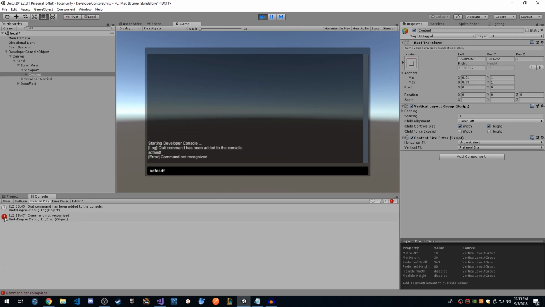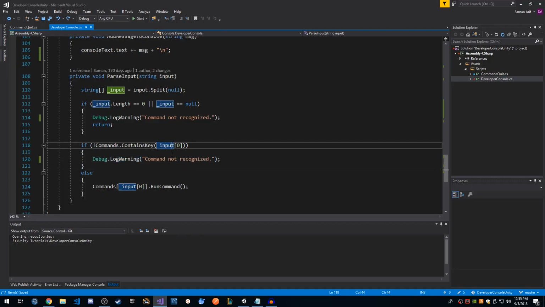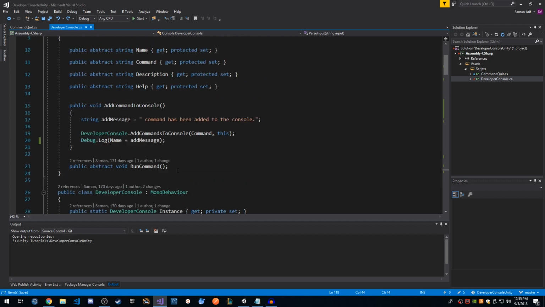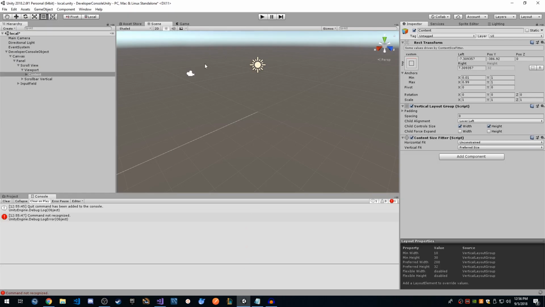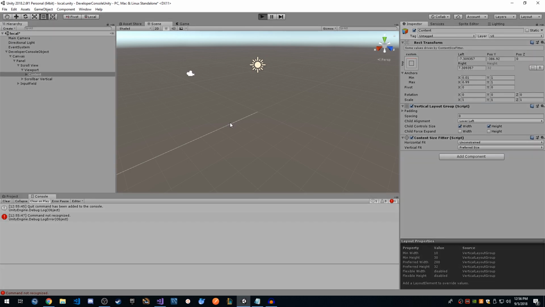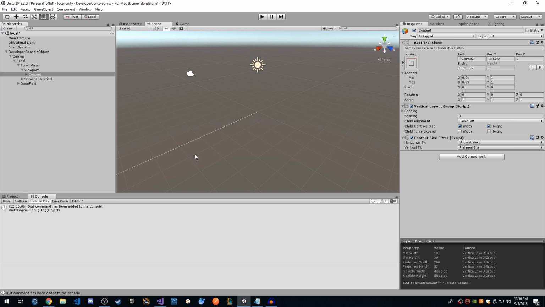And now it's spitting out a Unity engine error. Cool. So let me unpause that. Let me go back and change that. Log warning. And there you have it, guys. There's a simple way to hook your logs into your developer console. Just to show you one more time, what happens if I actually still type the command quit? It quits. Everything still works.